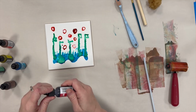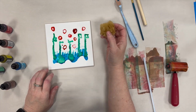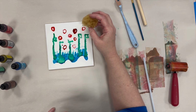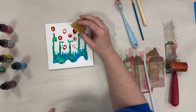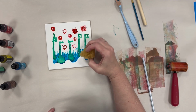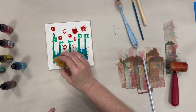Okay. Then I can use something like a sea sponge or just a regular sponge. I don't super love sea sponges because they're harvested from the ocean, so they're not my favorite. Right, and I can add some of that down here, and it's going to bloom a little bit. Let's add a little bit down here.